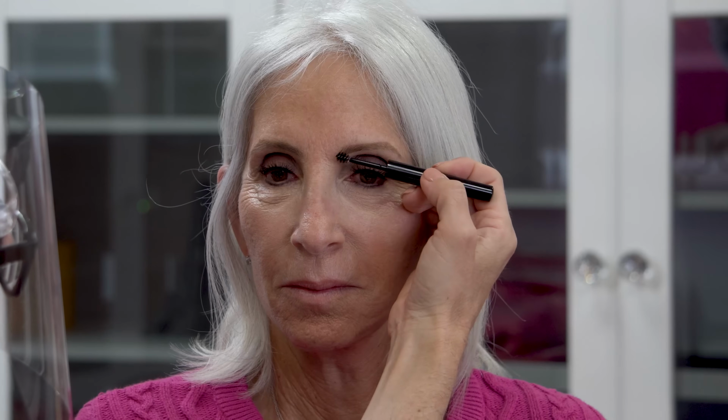Now I'm going to just take a clear brow fix. I don't really want to add a lot of color because we're very light, and we could maybe do a blonde, but she doesn't have a lot of gray hair and things that I want to cover up. So I'm just going to give a little extra texture, some gloss to her brows. They're going to stay up all day. It's really nice to just give her just a little extra, keeping those brows up and looking really groomed.